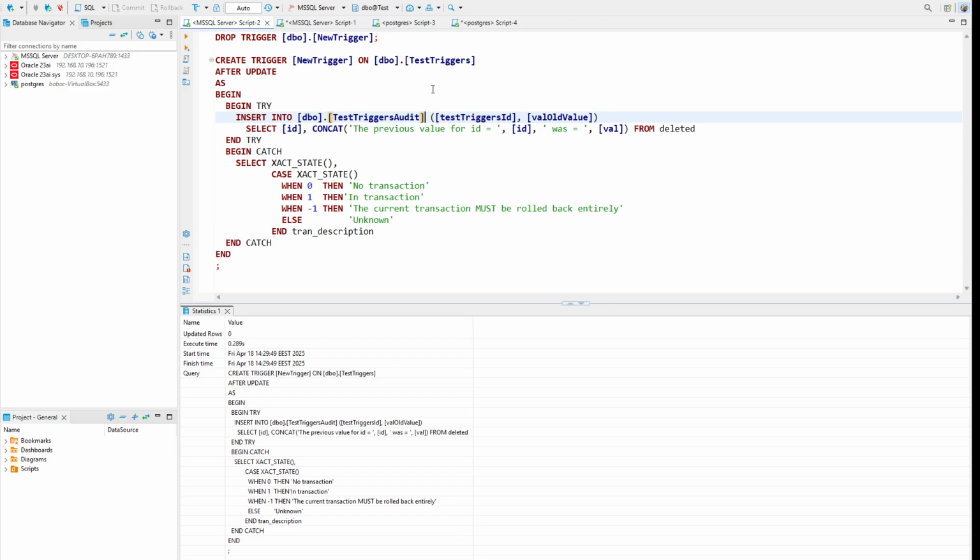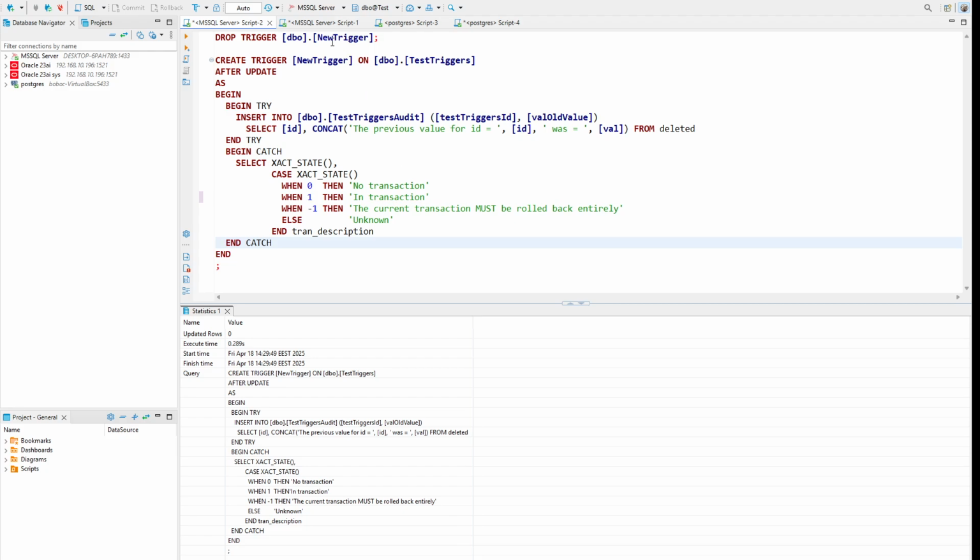But I haven't found a more meaningful example in the short time I had to prepare this presentation, so kindly excuse my lousy, school-like example. Inside the trigger, I select the exact state of the current transaction, with some explanations, so that you are perfectly clear about the results.